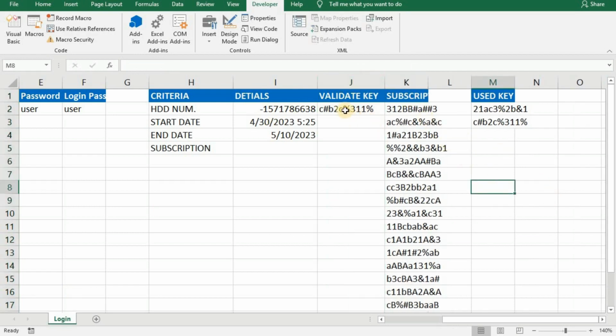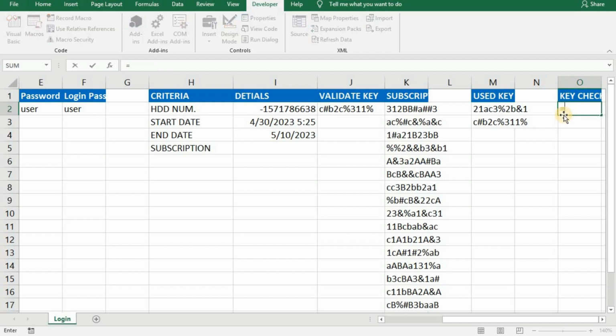So to validate that the key used here is correct, here we are checking to see if the key has been used previously or not. Here we are checking, with this validate key, to see if the key or the set of characters that have been used as a key code is present here. So let me then write this. So key checker. I'm going to write a VLOOKUP to do that.